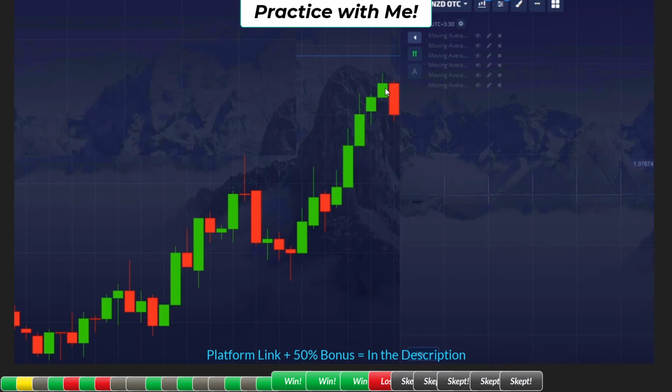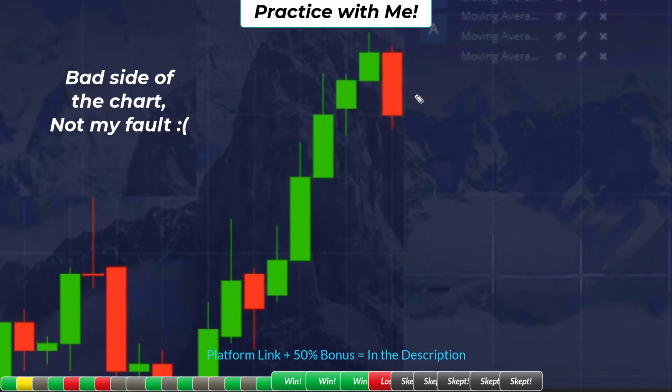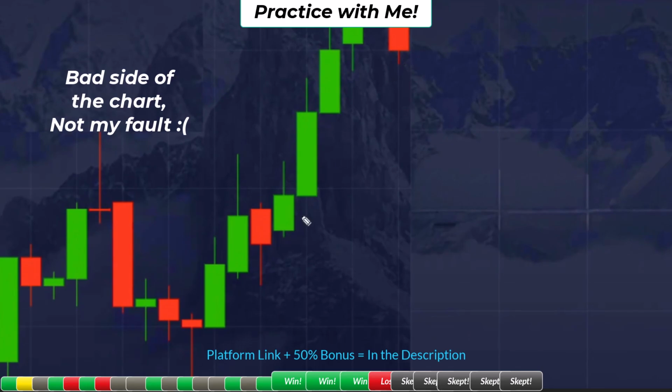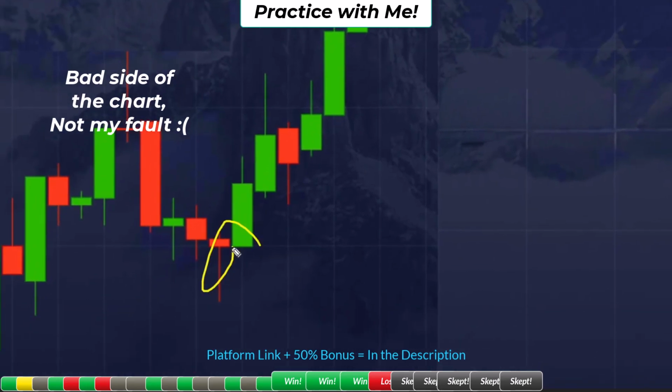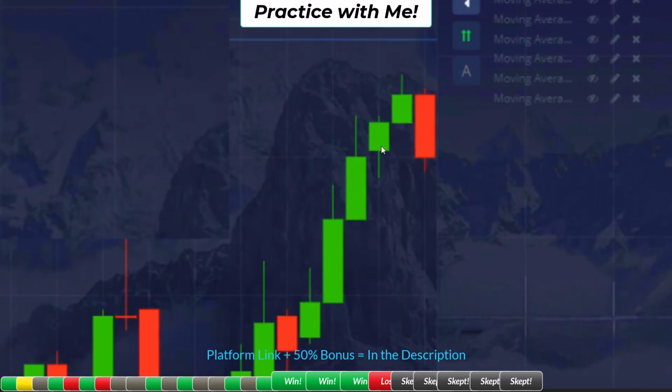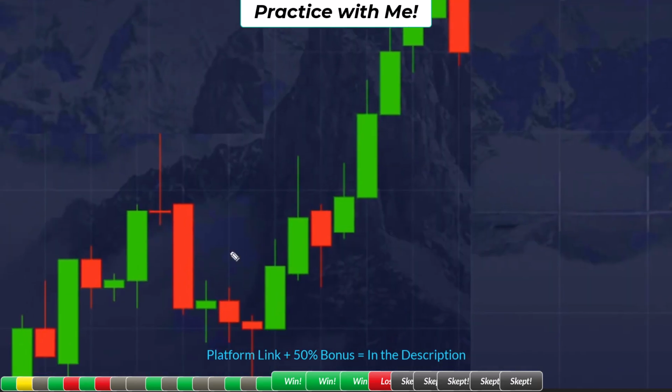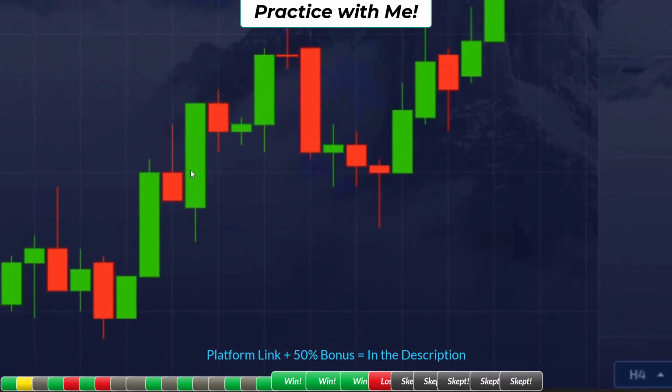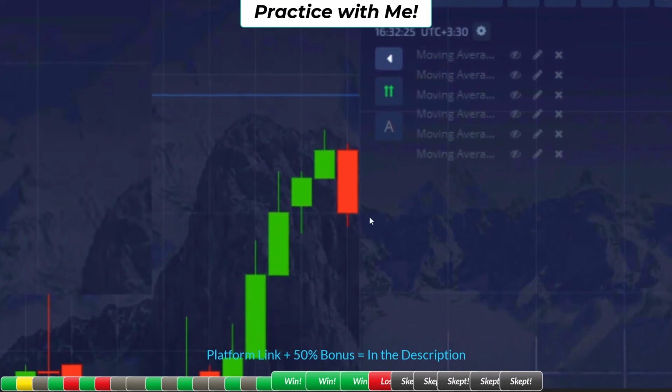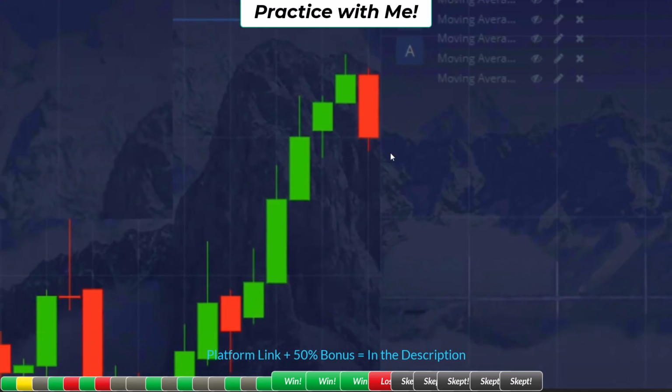Okay, the sellers have entered. Sellers are pretty strong here. They're basically stronger than this one, stronger than this one, stronger than this one. So it's trying to kind of, okay, not from this one. But basically they are very strong. These sellers are very strong, and the market is also up. So obviously the sellers should be strong here.